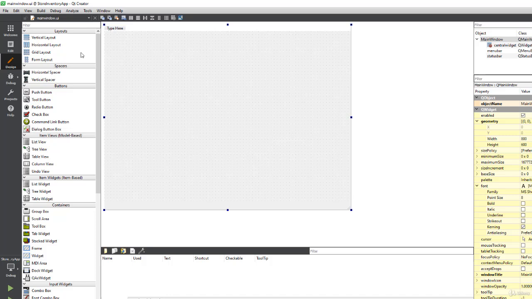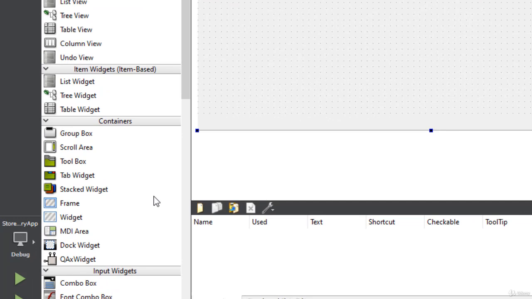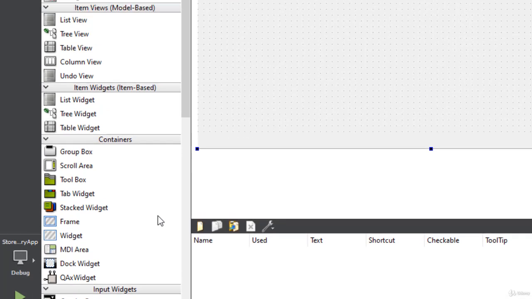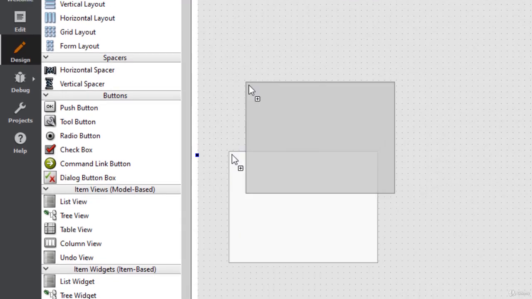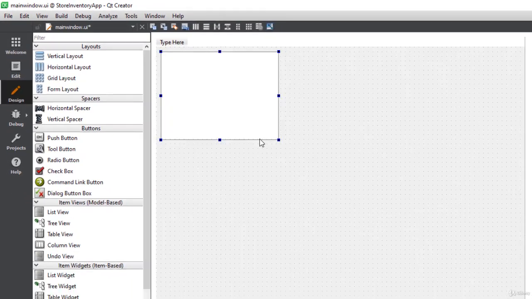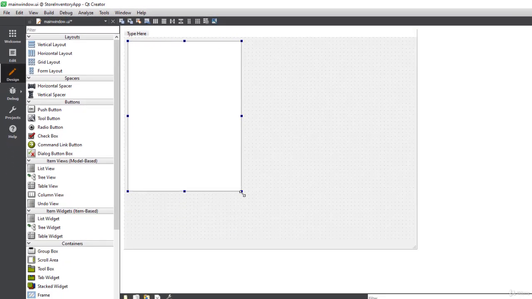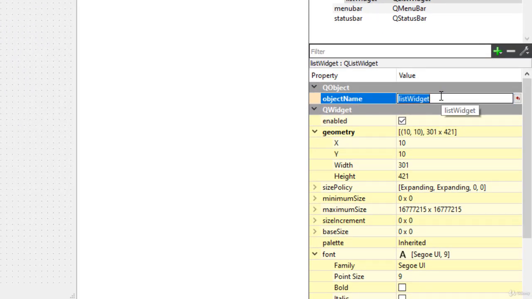So this one right here is going to have a list box and several buttons, product name, and some other stuff. So we're going to put a list widget over to the left, and we'll call it LST products. So list widget is under item widgets. Don't do list view, although that is an option. There's many ways to create this project, in fact. But we're just going to do this, make this right here, and I'm going to call it LST products.